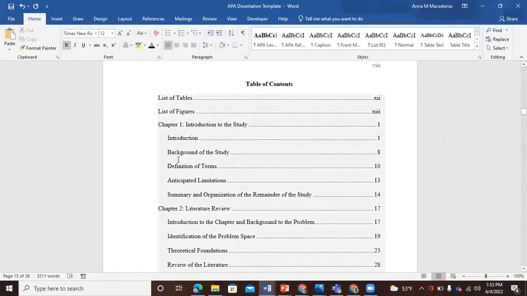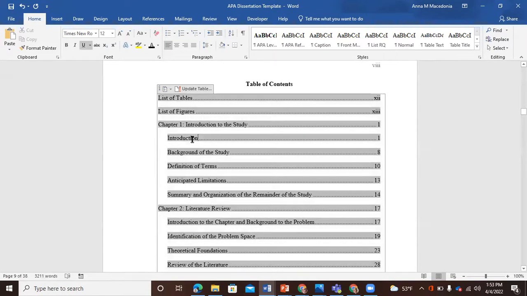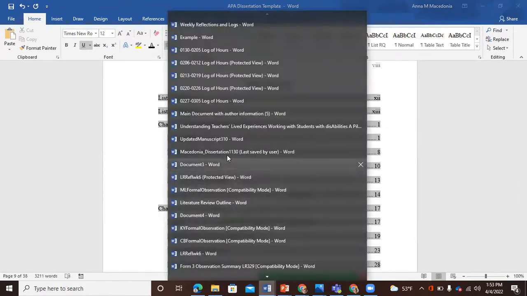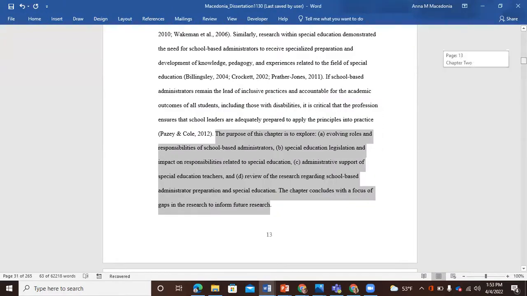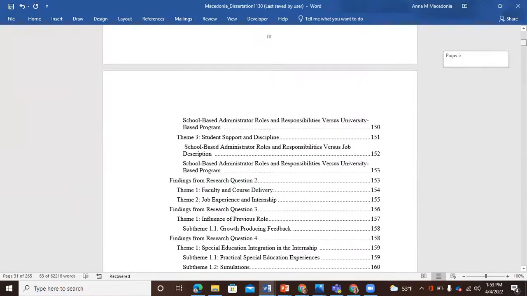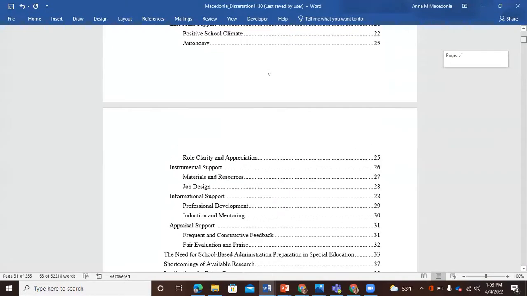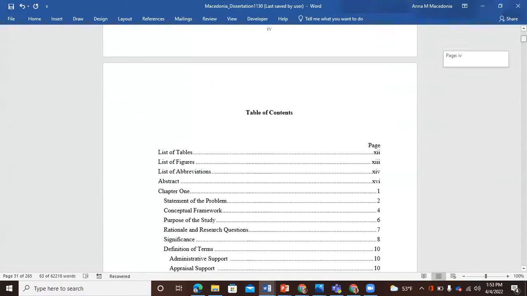So for example, if you have a subheading underneath introduction, then it should be adequately cited. So I can definitely go ahead and show you an example. So within, this is my dissertation table of contents. So I will go ahead and just show you an example.